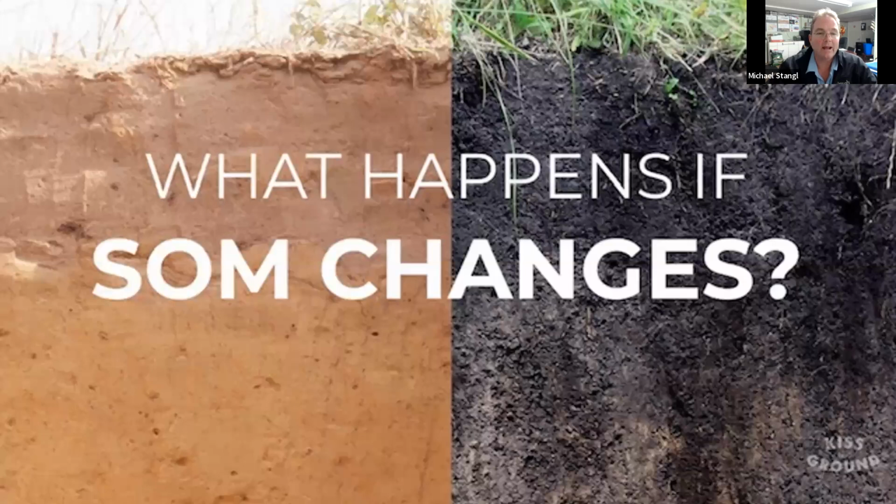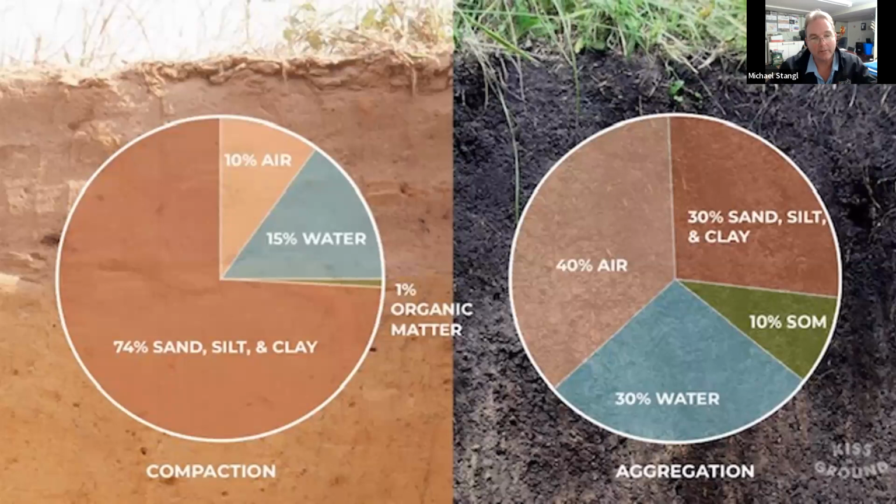So what happens if the soil organic matter changes on the left? You start getting compaction, lack of infiltration, anaerobic conditions, you get more nitrates. Looking at the right, you can see that darker soil medium there. That's the organic matter, and it's being flushed off by the roots. That's basically the exudates that James was talking about, building the biology, and the biology successfully moving forward. What I mean by that is their life cycles: they're dying, they're living, they're growing. And in a regenerative system, on average, you can get about 0.5% of organic matter per season moving into the soil.